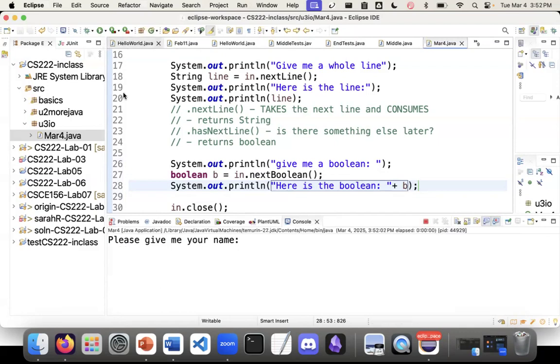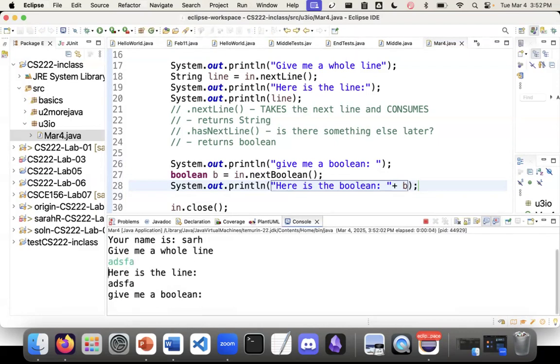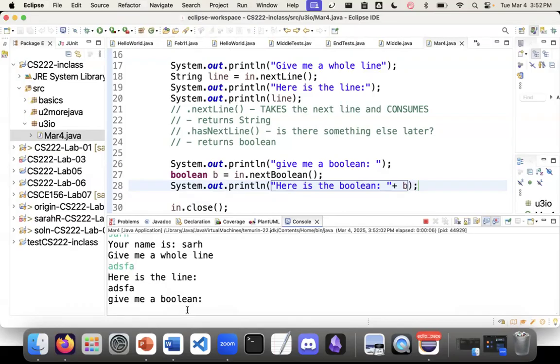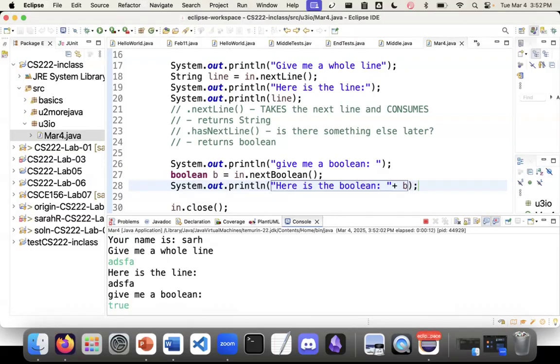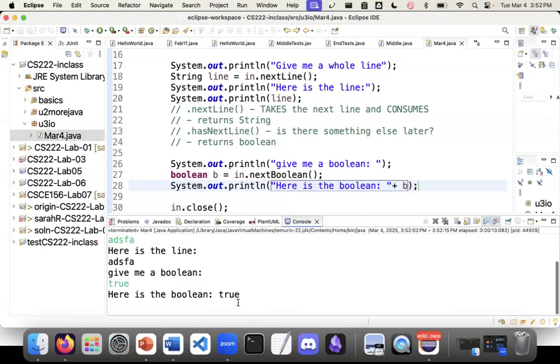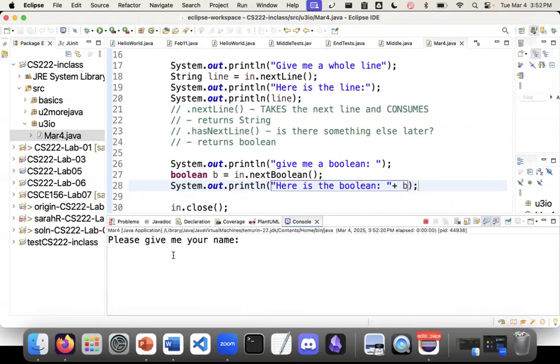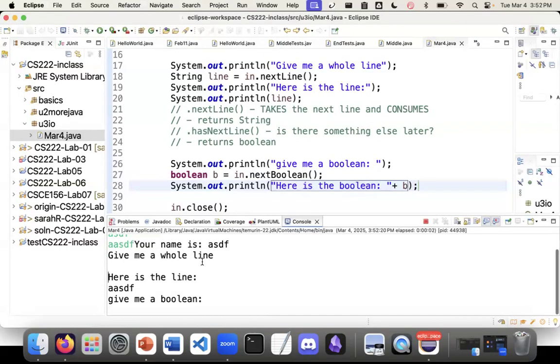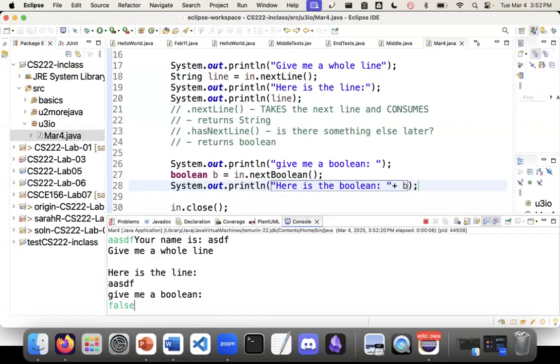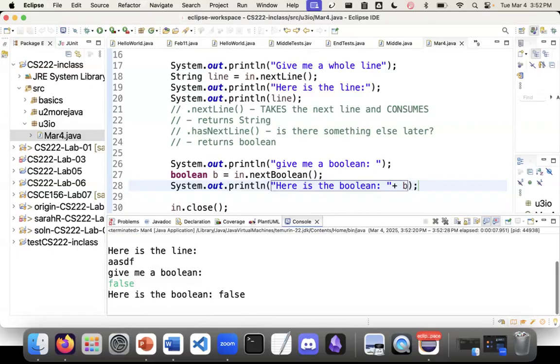So if we do this, now we're asked to give a Boolean. If I type true, then it's like, okay, here it is. Let's try it again for false. And the Boolean is false. And it prints that no problem.